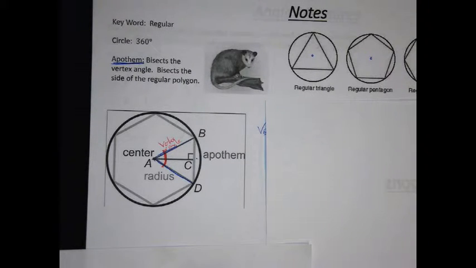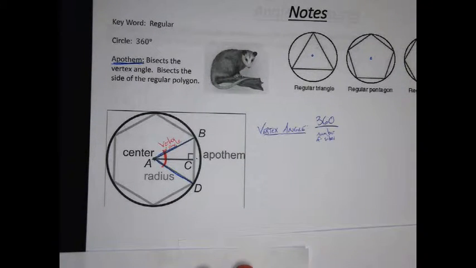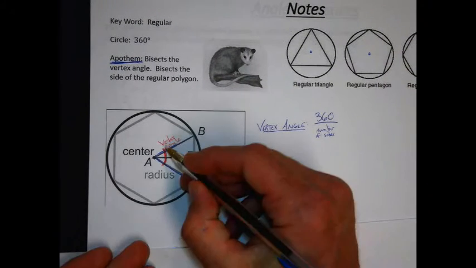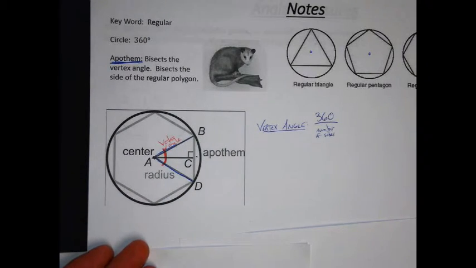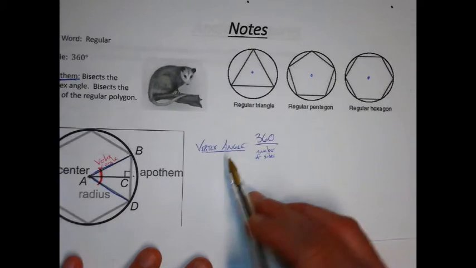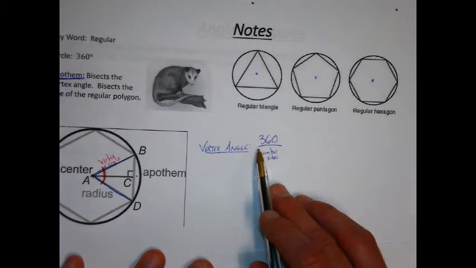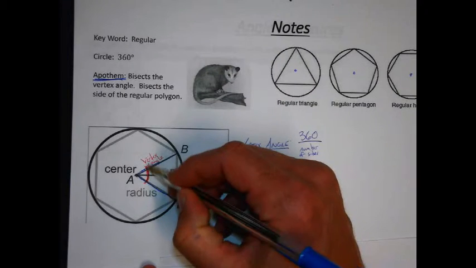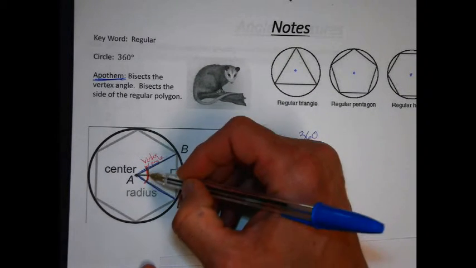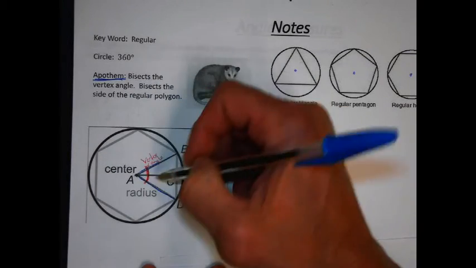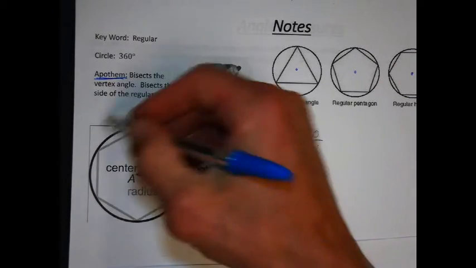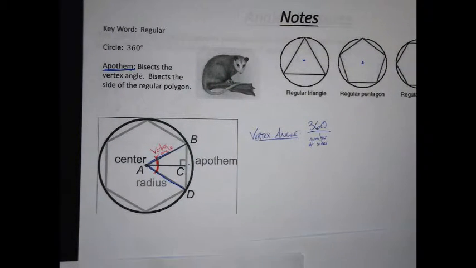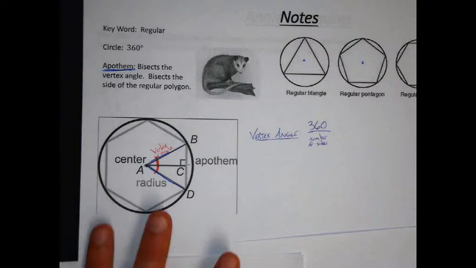So we have to see what the vocabulary term is. Remember, vocabulary is where your eyes look. Now, the cool thing about the vertex angle is how simple it is to find. The vertex angle is basically 360 degrees divided by the number of sides of the polygon. In this case, it's 360 degrees divided by 6, because there are going to be 6 congruent triangles in this circle. So all of this is vocab. You must all know these notes, or else it's completely useless for us to go any further.